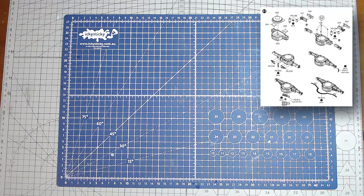So what I'm going to do now is take some parts off in that first section there. There's a couple of bits of photo etch. It's all quite basic looking, doesn't seem to be anything too complicated there. So we'll start building that. Let's get on with it, eh? I'll be back shortly with some plastic to put together.